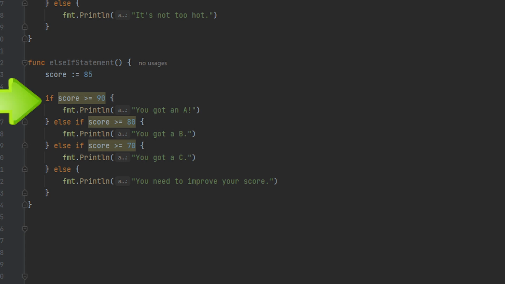In this example, the program evaluates different conditions using else if. It checks the value of the score and prints different messages based on the score range. You will probably find yourself using else if quite often. One of the things to remember is that only one of the statement blocks will be executed. As soon as one of the blocks within an if statement is true, then that single block will be executed and the code will continue after that point.